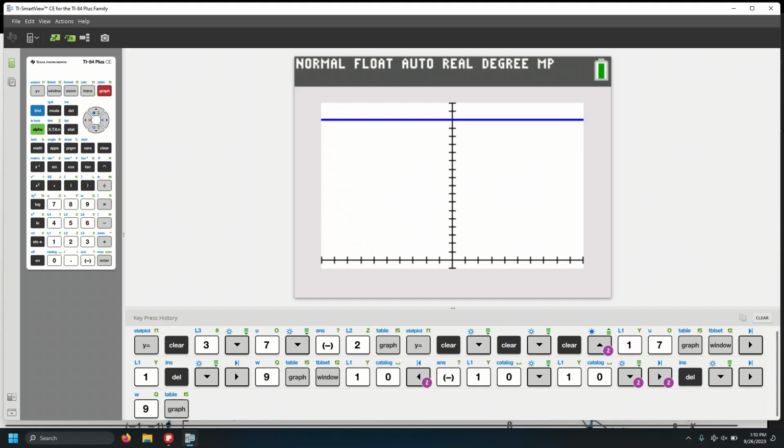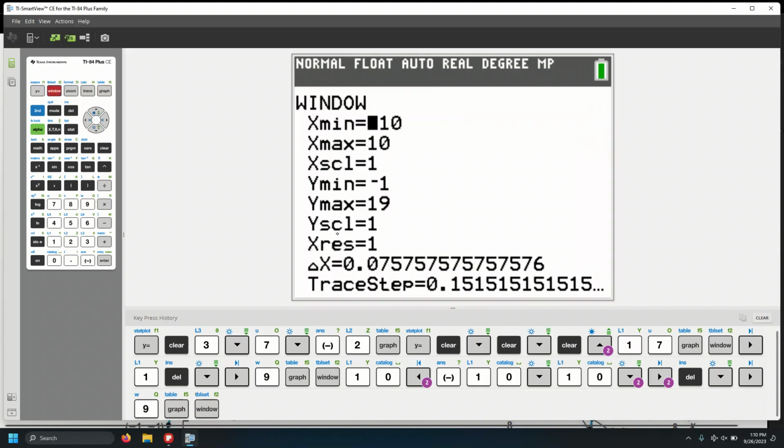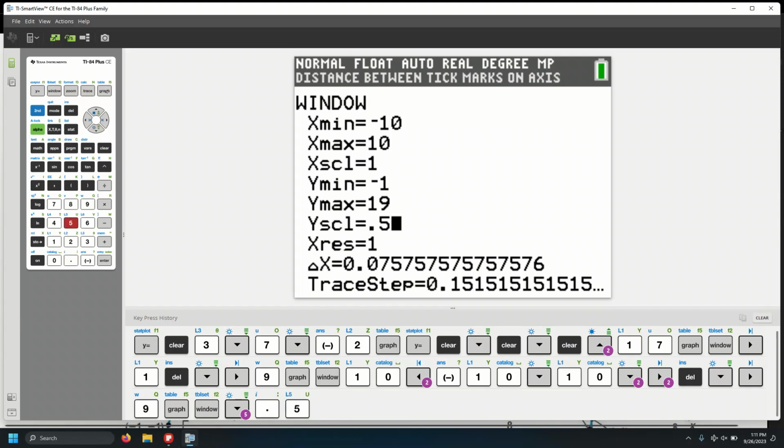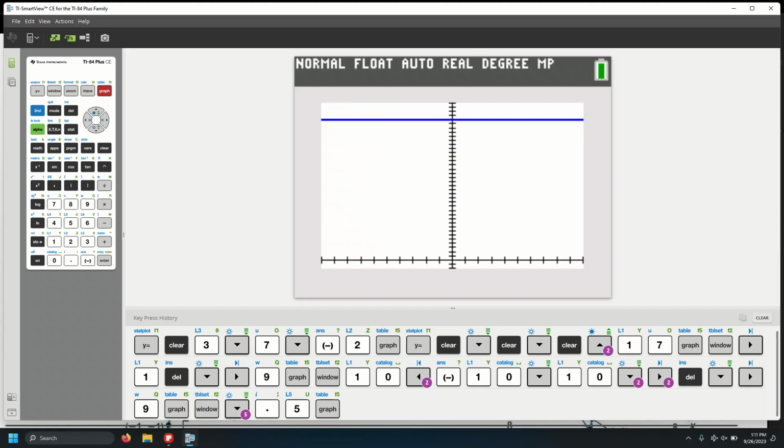All right? And you can scale this however you want. In this case, the x scale, y scale, I did it by 1 so that each mark represents 1 integer. You can make it, say, y min, y max, and scale 0.5, for instance. And if we click graph, you will see a lot of marks, each of them representing a half or 0.5. So you will see 1, 2, every 2 marks will be 1 integer.